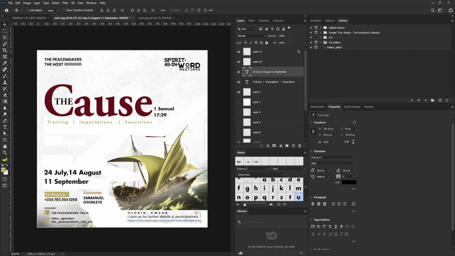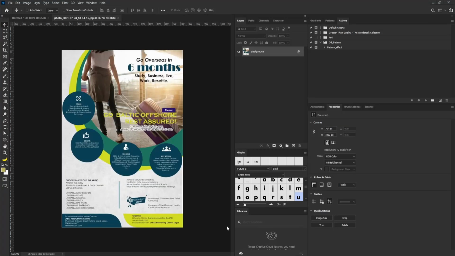Now let's go straight to our next design for today. Let's see what our design looks like, please. All right, so this is our third design, and it looks as if this is going to be our last design for today. This design is supposed to have been very good, but the designer did not do some things well, and I'm going to share those things with you guys.